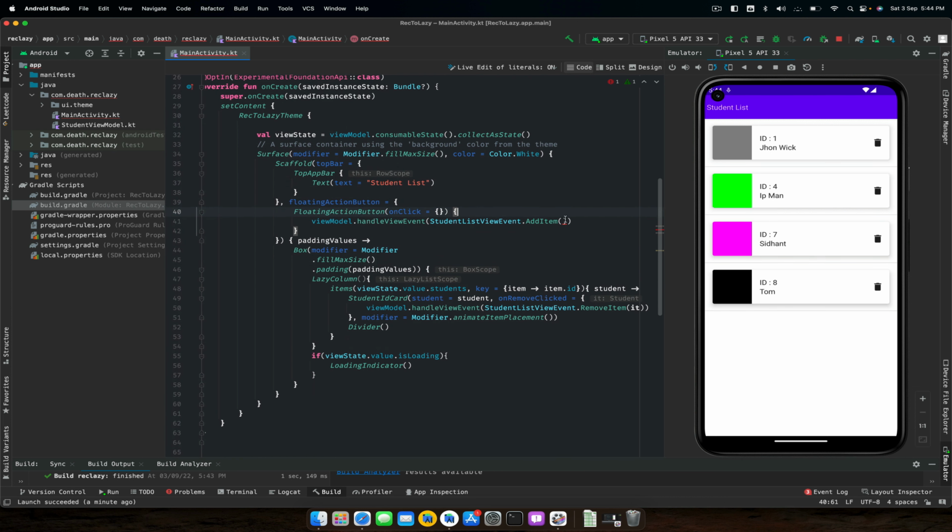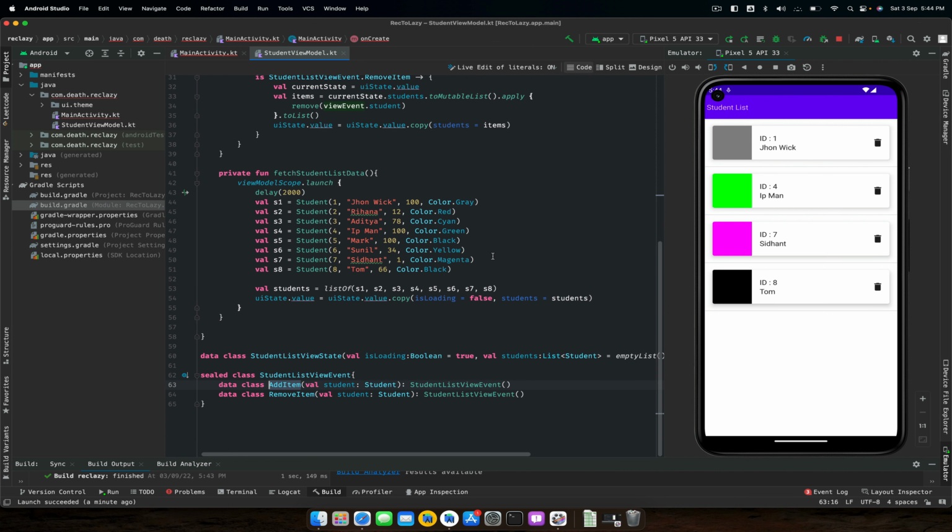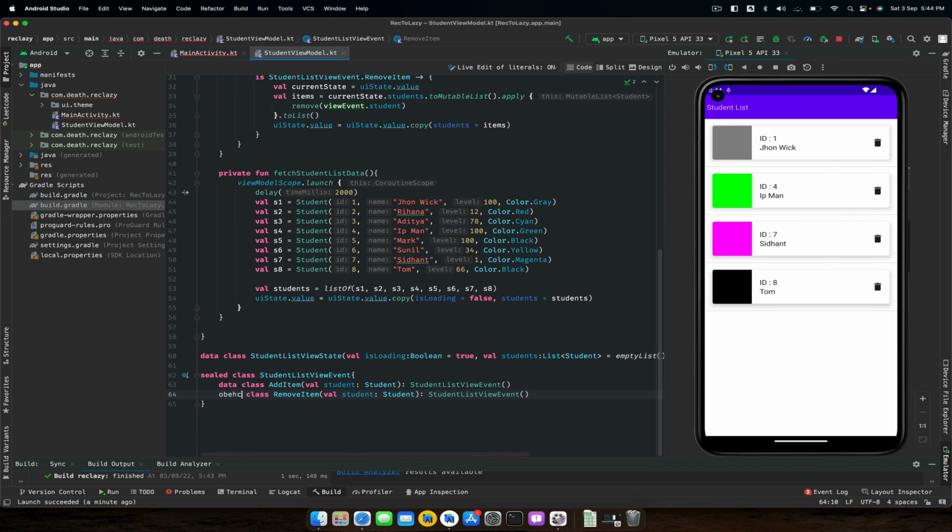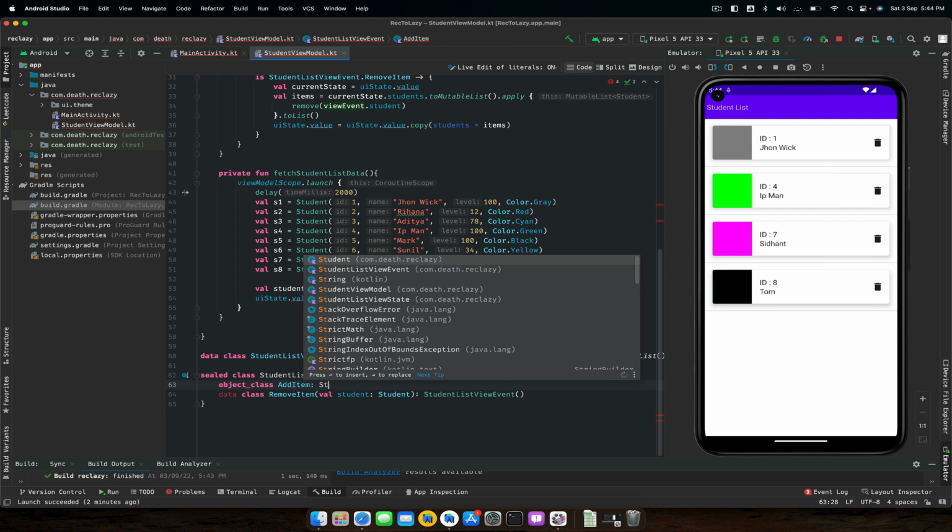So let's not pass the student. Let's go and edit it, make it an object. Sorry, we changed it towards a wrong event. Let's make the item an object, and we'll give the responsibility of creating the instance of the student and adding it into the list to the view model itself.